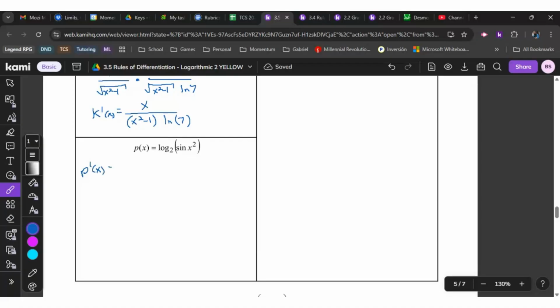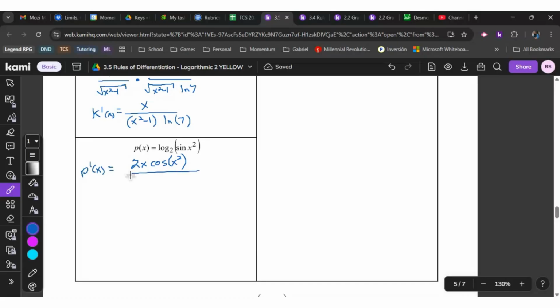P prime of x is going to be the derivative of this, which, because it's trig, is automatically what rule? Chain rule. Who said that? Good job. Yes, so it's going to be chain rule, which means the derivative, I like to do it all at once, but you don't have to. The derivative of the inside is 2x, right? Times the derivative of the outside. Now, technically it's the derivative of the outside times the derivative of the inside. If they're multiplied, does the order matter? No, this is why I so often do the inside first, right? Because the order doesn't matter, and ultimately you're usually going to put it out front.